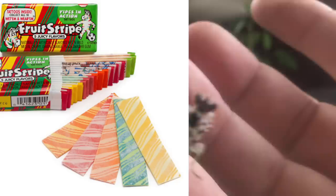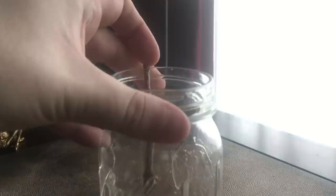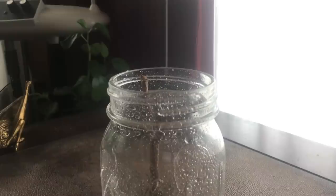It kind of reminds me of Fruit Stripe gum — almost like a birthday cake with confetti sprinkles baked into it. Really cool species, kind of in the middle as far as being outgoing or aggressive. I've been able to feed them crickets; the ghost mantis are about the same size but won't take crickets yet, which shows the spiny flower is definitely more in line with the more aggressive species. If you want to start collecting and get into the hobby, a spiny flower mantis might be a good pick. You have to be careful with overfeeding — you don't want to give it too much or its abdomen might get too big and actually rupture.